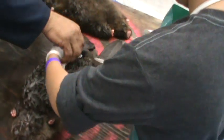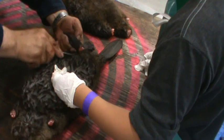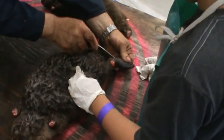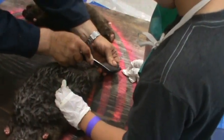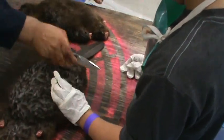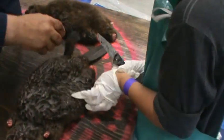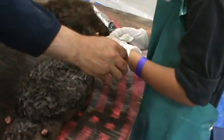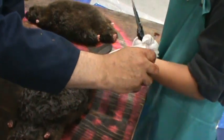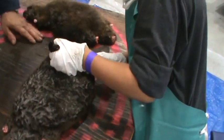Okay, cut her this way. Put her this way and then cut in like so. Okay? Okay. So now when you cut, this is not where you cut. You cut here. Okay? Okay, try this one. Get her on there, get her on. Just be careful.